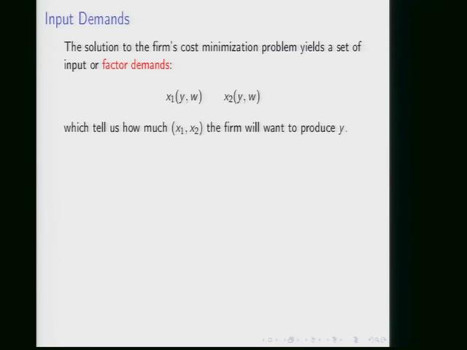Okay, now by symmetry, so what is this? This is the input demand for x2. So x2 we express as a function of total output we need to produce, prices, and then just a bunch of technological parameters. Let's get the same thing for x1, but here let's use symmetry.